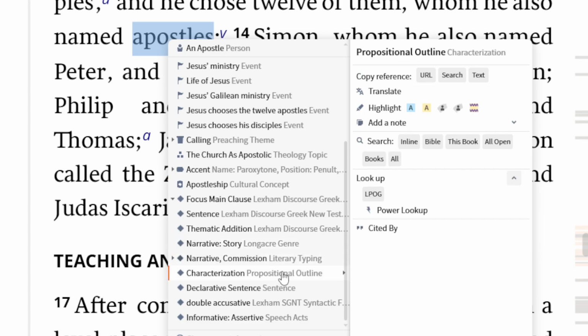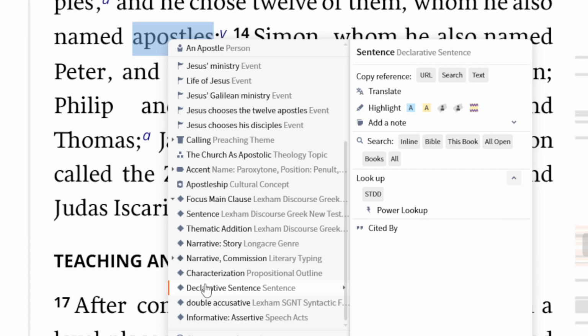Propositional outline, I could click that and it would show me that it's a characterization. Propositional outline is where somebody's gone through and tried to explain what each clause is doing. That's pretty neat. It's a declarative sentence. So there's imperative sentences, which are commands, or interrogative sentences, which are questions, different kinds of sentences.